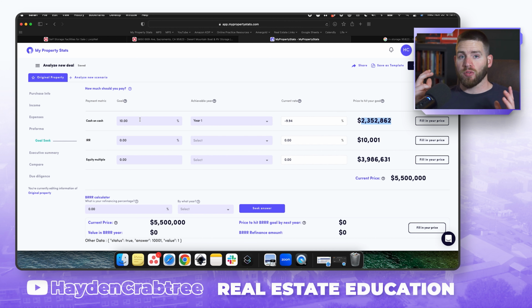So from a high level, that's how you analyze a boat and RV storage facility. 3 simple steps. Step 1, what's the purchase price? What's my financing? What are my closing costs? Step 2, what's the income? What could the income be? And then step 3 is what are the expenses? We did it in a fast format because this is YouTube, attention spans are short, and we also want to know, how do we just get something done quickly? That's how you do it. I would get the due diligence package, I would refine my underwriting, and I'll get more and more granular on each of those expenses.